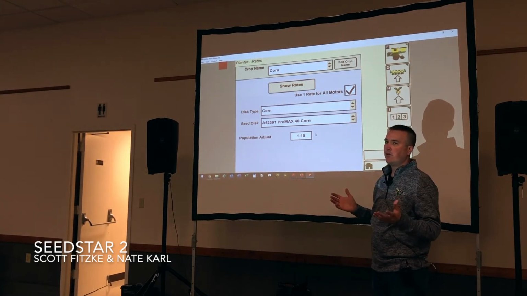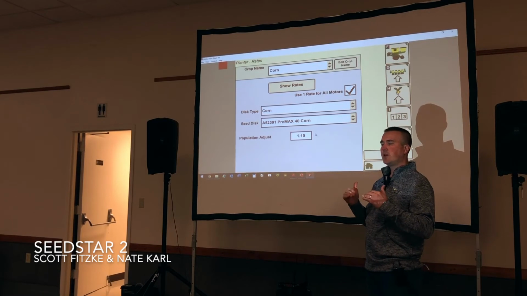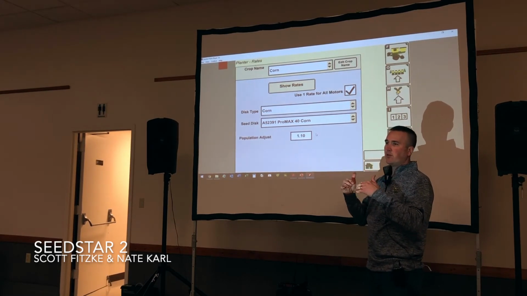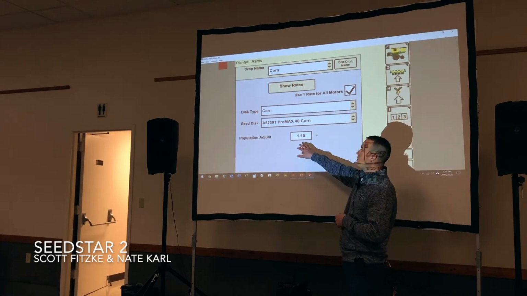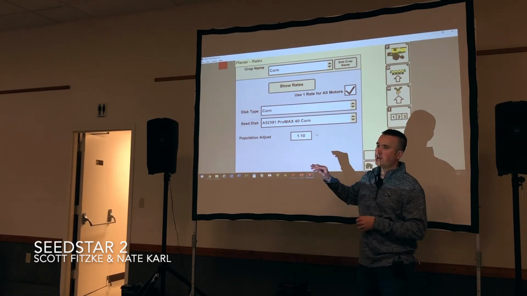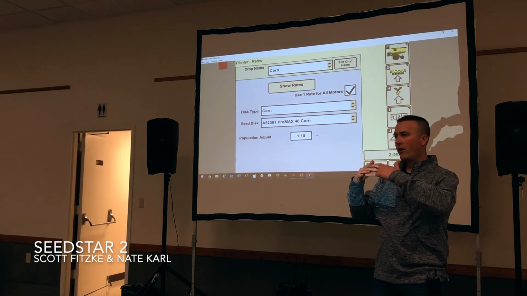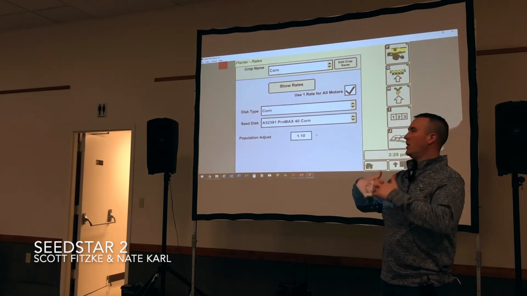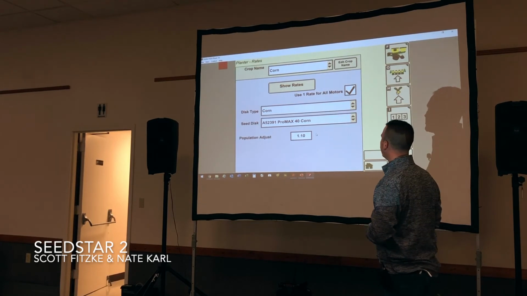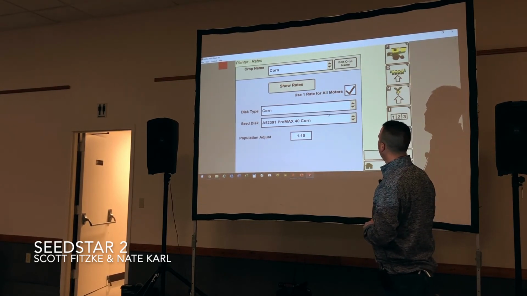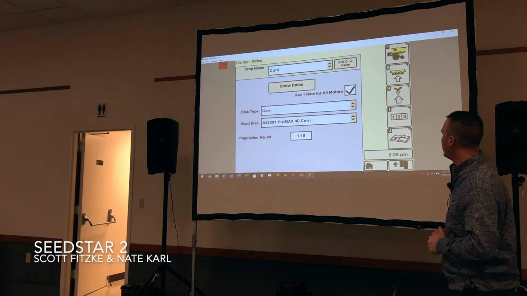Now we're not changing any rates. All we're doing is moving that graph up so it looks correct and normalized as we run through the field. We accomplish that by using this population adjust. So it's going to bring that graph, the center of that scale, up, so that way things look normal, and in the middle as we're running through the field. Your last thing in there.